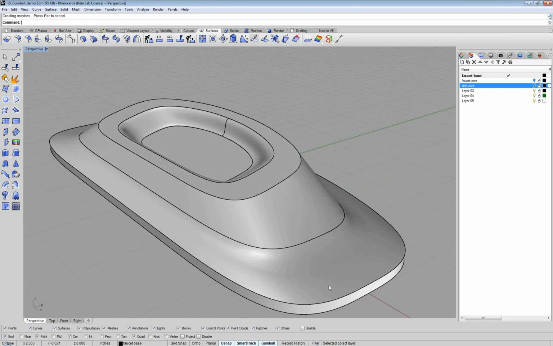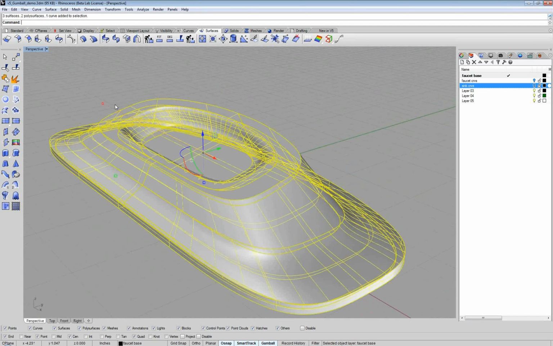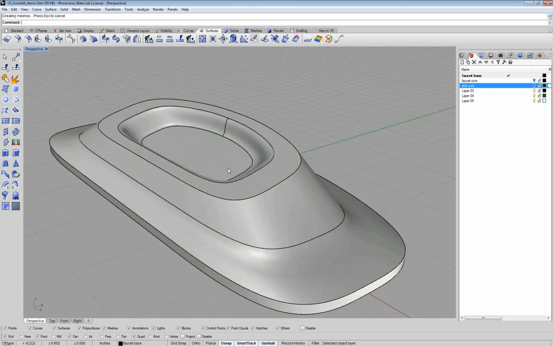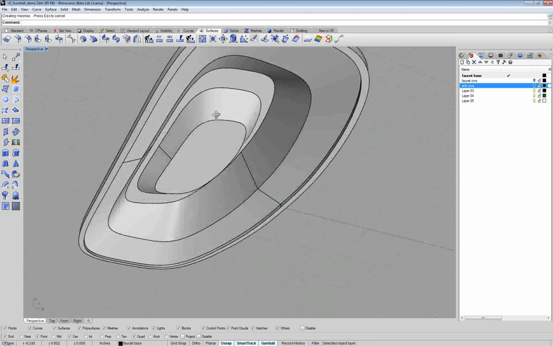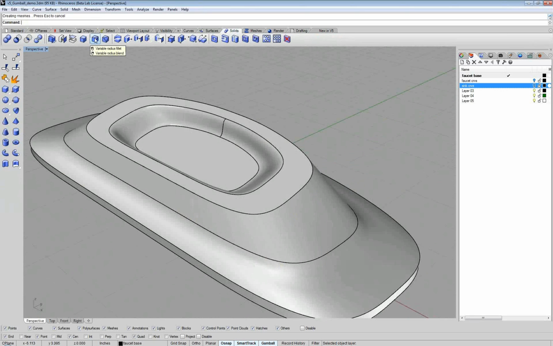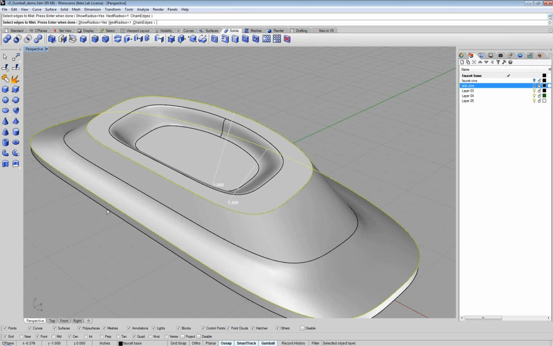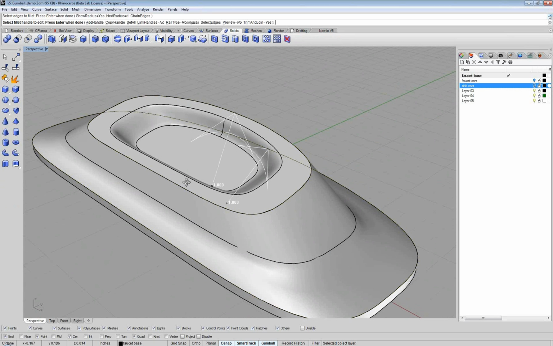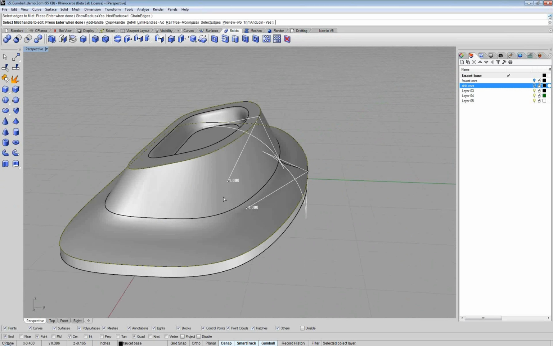Now I think for this top edge and this bottom edge, I'll just use fillet edge to add a little bit of variety here. So I'll join everything back together into a closed solid once again, and I'll go into the Solids tab, fillet edge. And that radius is far too large for these edges, and let me wait for your screen to catch up before I start changing this.